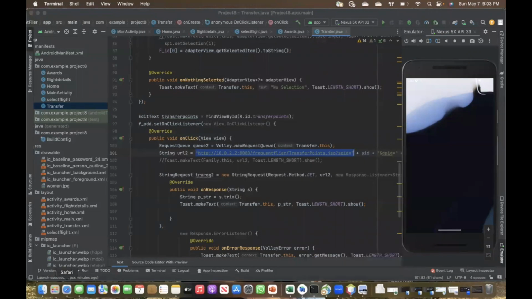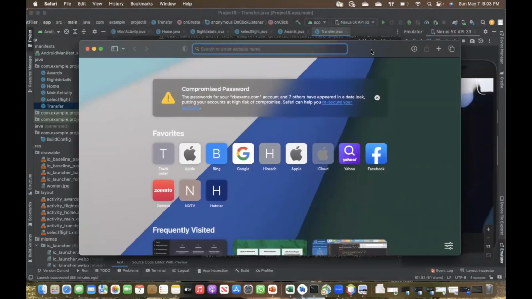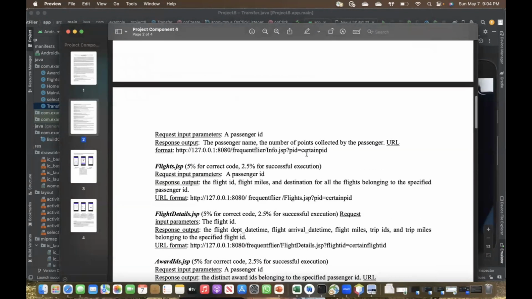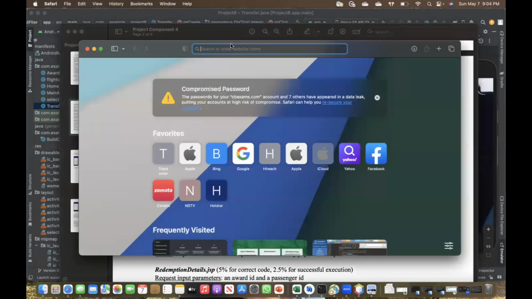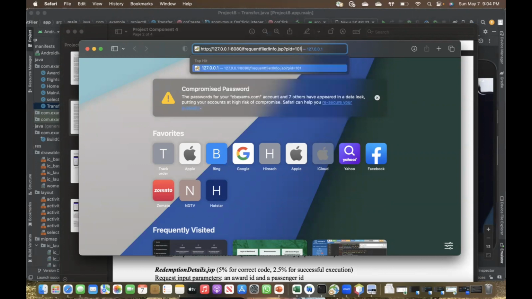It started, and I'm going to open the browser and show you how each and every JSP file works. I'm going to use my Project Component 4 PDF to grab some URLs. I'm going to paste it here, and in place of the PID, I'm going to mention the passenger ID I've used in my database. I'm going to call passenger 101 to show up his details.